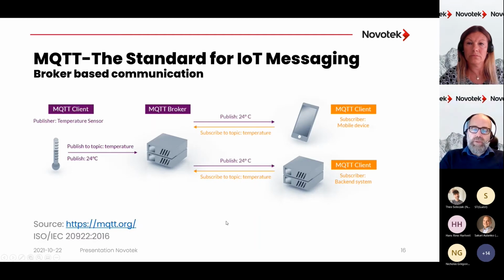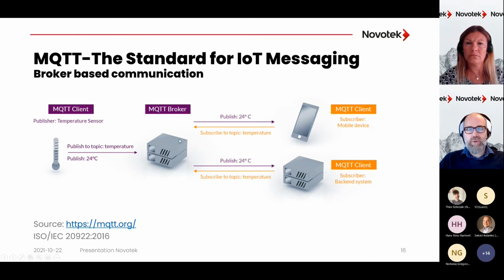When we talk about MQTT, some of you are probably familiar with it, but I'll take it as background because it's quite vital for this type of solution. MQTT is an ISO standard to handle IoT data. So it has been around for quite some time. It's broker-based communication.